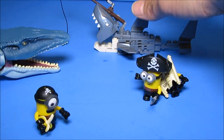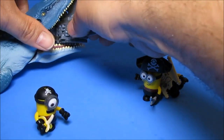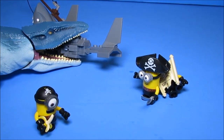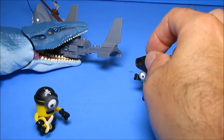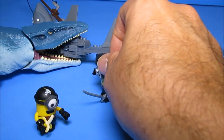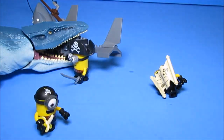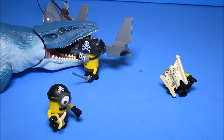Oh no, look, it's the Mosasaurus! He got the shark! Master! Master! But the minions are used to it now, so since the shark is gone, what are they gonna do? Master! Master! They make the Mosasaurus their new master.